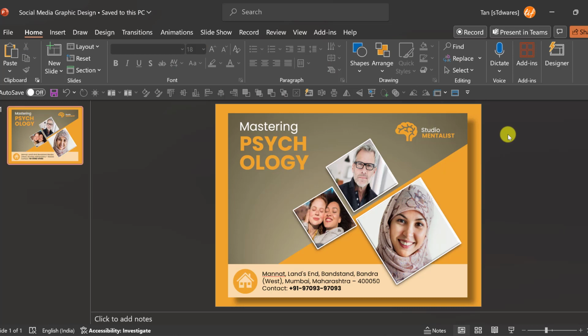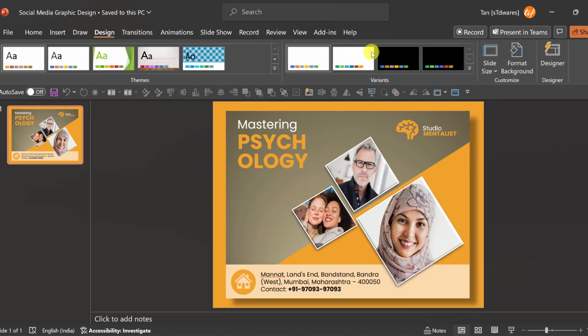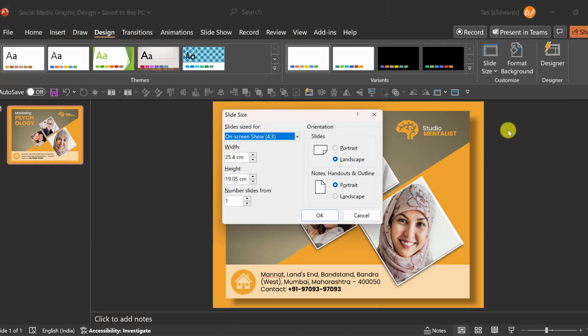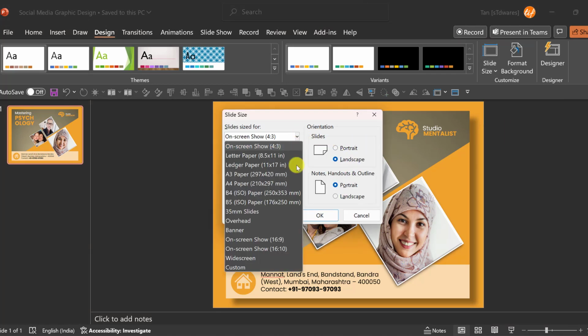So let's get started. The first thing that I've done already is to change the shape of this particular slide. To do that you can go to design, and under slide size go to custom slide size, and from this drop down I've selected 4:3. You can select whichever you want, but for this design I wanted 4:3.